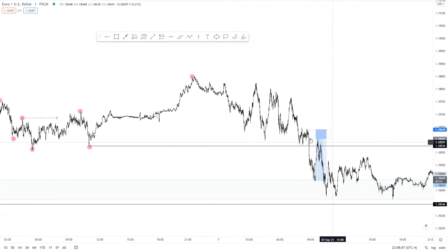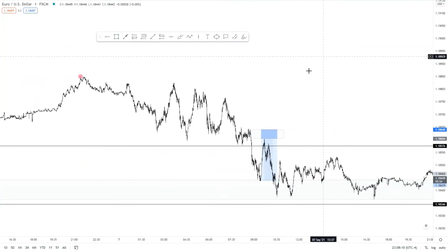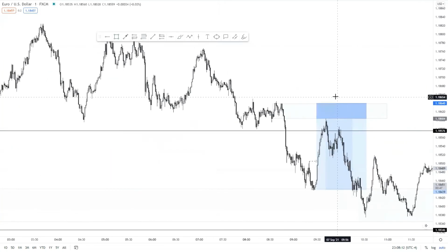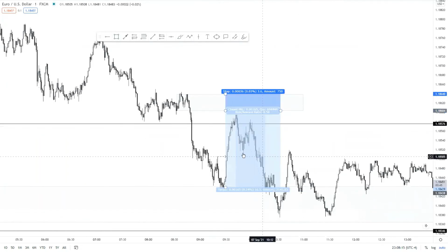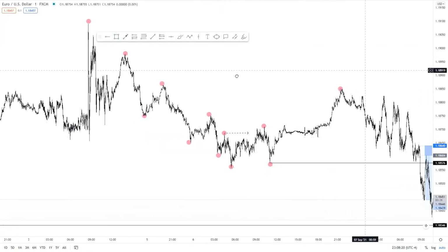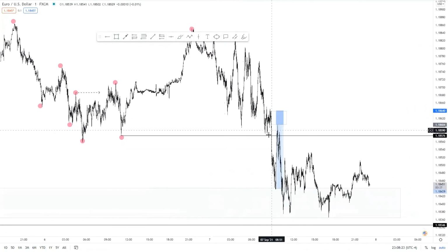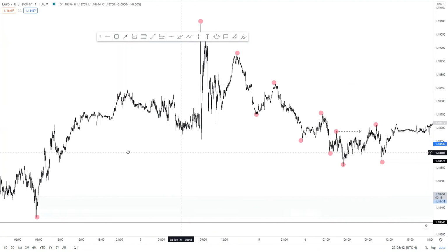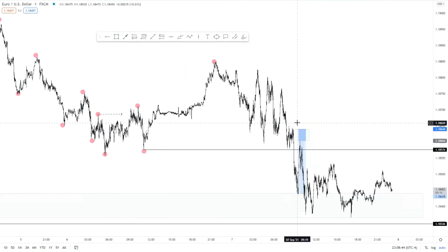So we trade down, and now I'm looking for supplies within this leg. Where do I see one? I see a really clear one right here. So that was my POI, and I wanted to take it into my higher time frame area of interest right down here. And that's kind of where price has stopped. It's just been consolidating. You can see it's had a really difficult time actually breaking through this area of interest, right? And that is because it is a higher time frame swing point, and higher time frame swing points we know are expected to hold, not necessarily, but what do we do to make sure that it will?